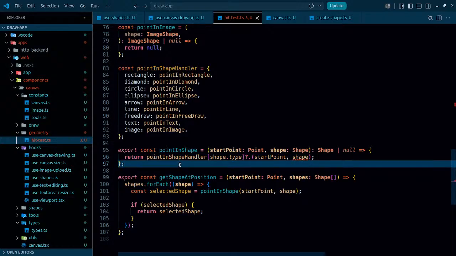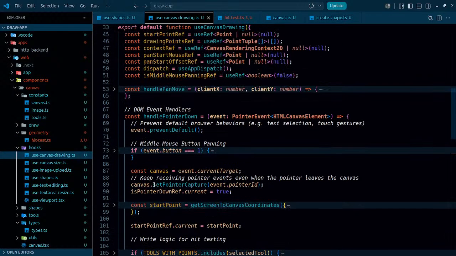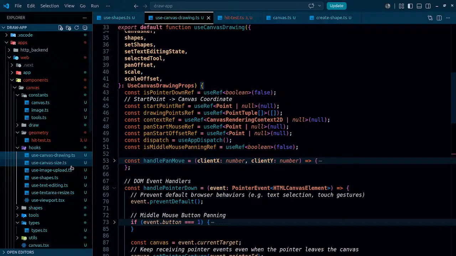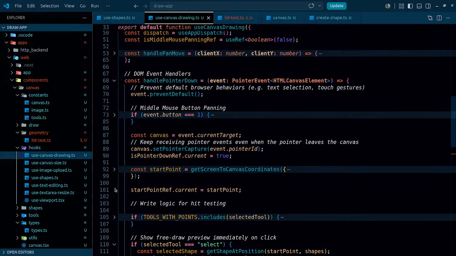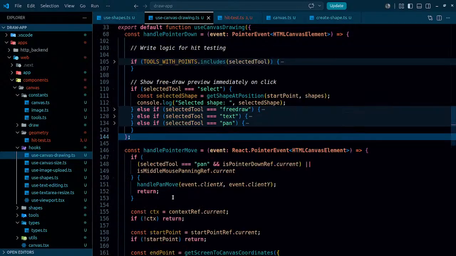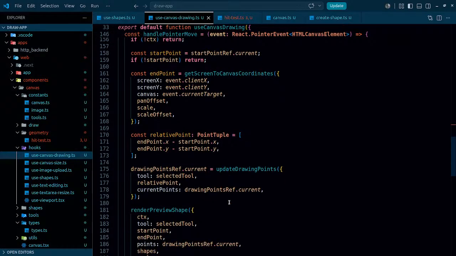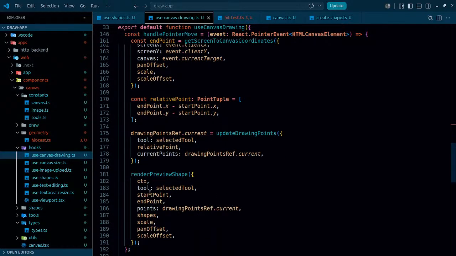How can I resolve this? I did the same earlier, right? When I was drawing, at that time I did the same thing. So use join. Not here actually. Canvas size, not this one either. So what do we have to do? Just a sec. Whenever pointer starts moving, at that time we get update drawing points. This is not what I want. I did not do this earlier anyway.